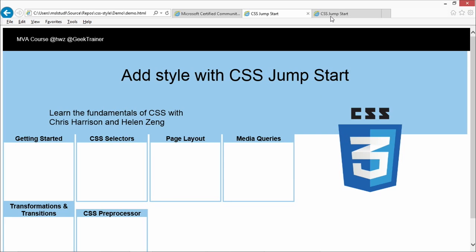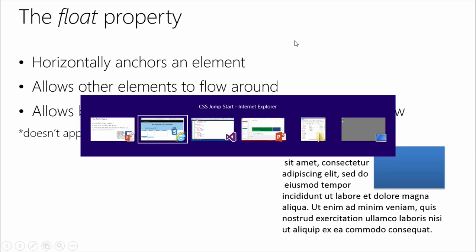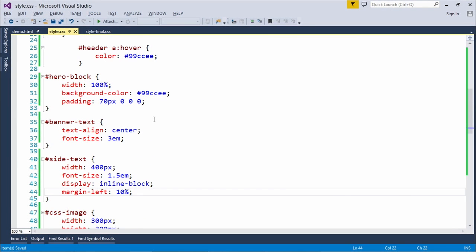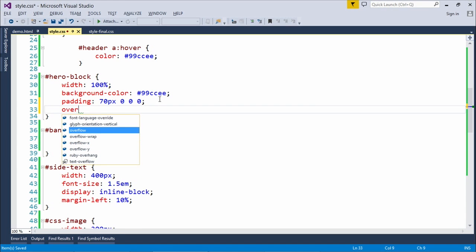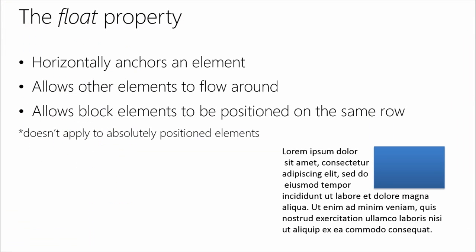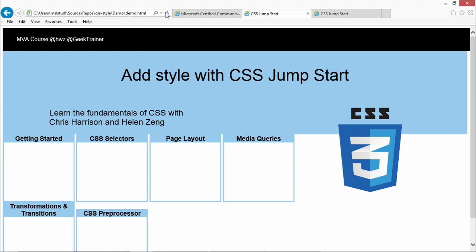There's a pretty good way of just making sure everything that you want inside of the box stays in there, and that's using the overflow property. So if elements sort of overflow from that div, the div will just simply enlarge itself to account for it, instead of simply saying, well, I guess you're out there on your own. So I'm going to say overflow auto, and that should take care of that.